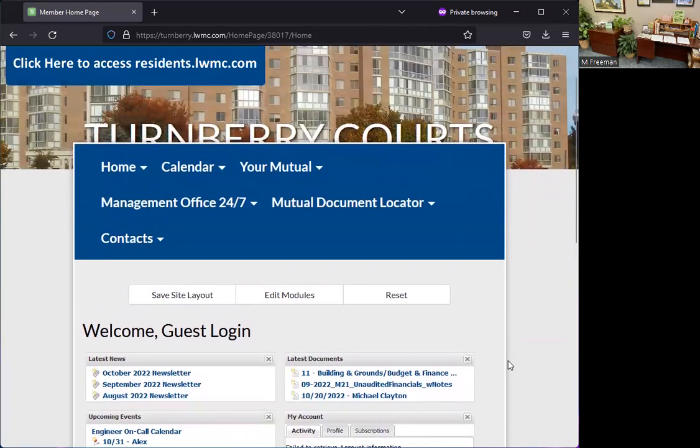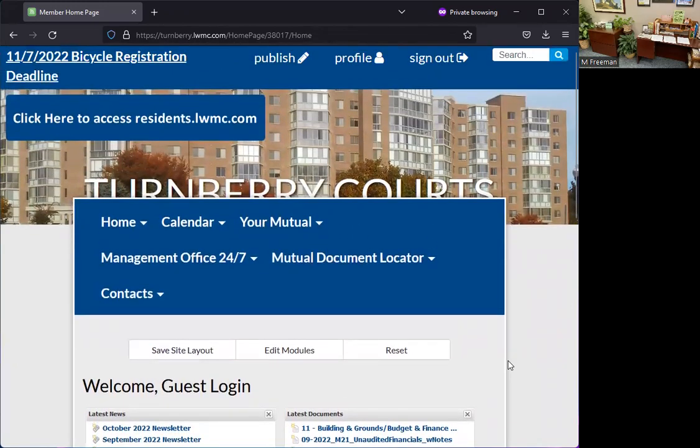Your mutual's website has information about your specific mutual, whereas the resident website that we just came from has information about the larger Leisure World community. If you want to return to the residence website, just click here to go back to residence.lwmc.com.